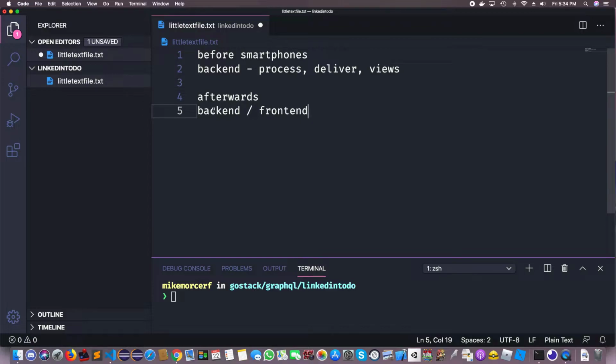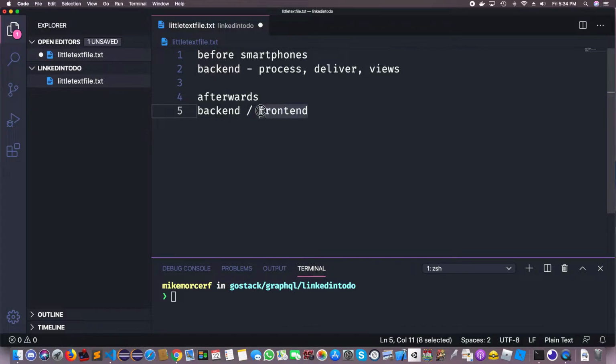And the back end now had less responsibility than before. Now the back end is only responsible to store the data, process the data, get the requests, and send the response to the front end, right?